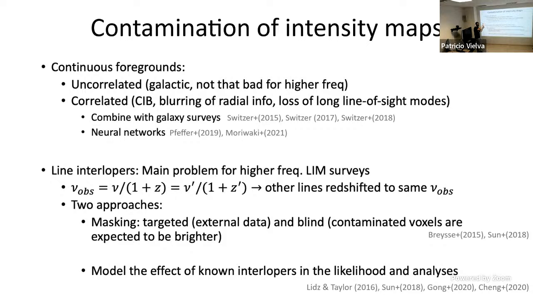And at the end of the day, clean most of this contamination from foregrounds in our maps. And also we can actually model the contributions of these interlopers and perform the whole analysis, taking into account the fact that we are receiving information from many redshifts. We can do this basically by modeling the projection effects of transforming those angular scales to three-dimensional scales. And with this, we will be able to get more information in cosmology and astrophysics because we have more signals, but they can also be somewhat degenerate. So it also has some trade-off.